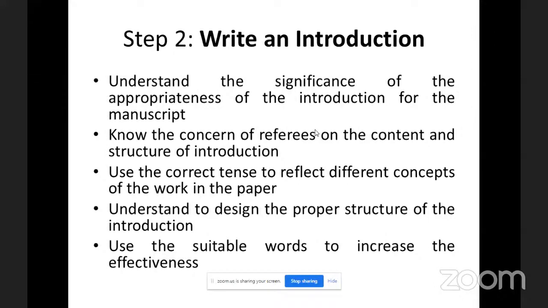One more thing will be here, and that is the tense. There are three different tenses, and their subdivisions are also there: past, present, future. So here the important thing is what? You should utilize a proper tense. Like most of the work which you are representing here is in the past, which you already performed there. So utilize the suitable tense to write them.